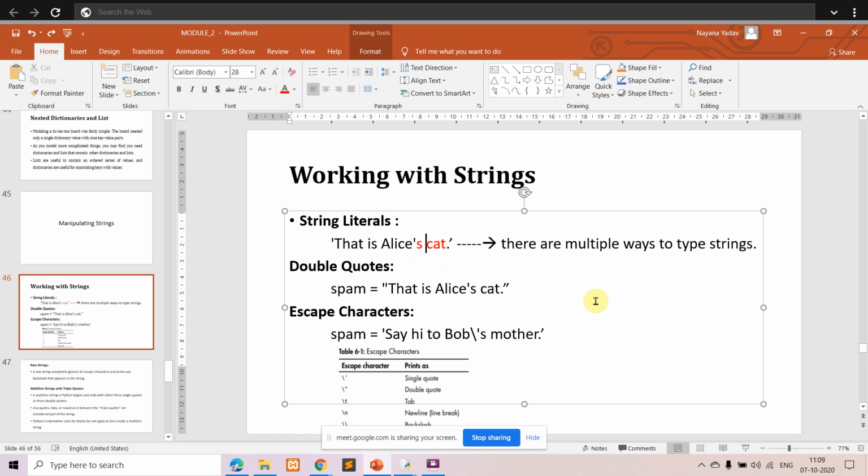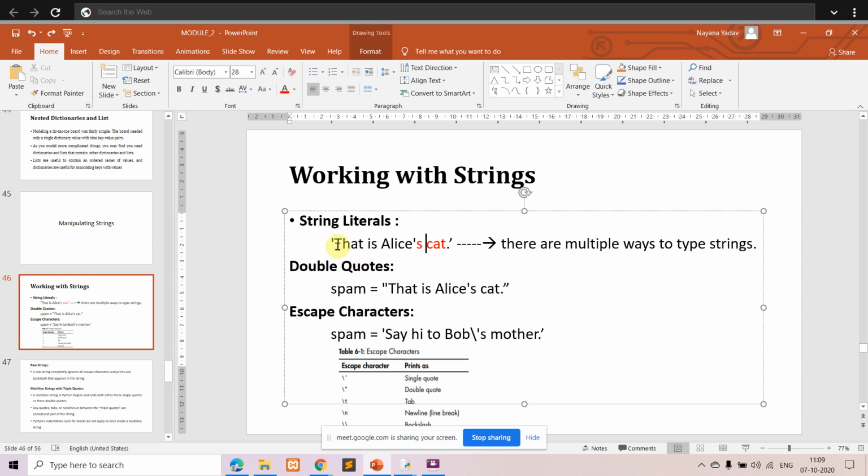Whenever you represent a string within single quotes, inside that string you cannot put one more single quote. If you do, that will be the end of that string. As we saw in the previous module, a string always begins and ends with a single quote.